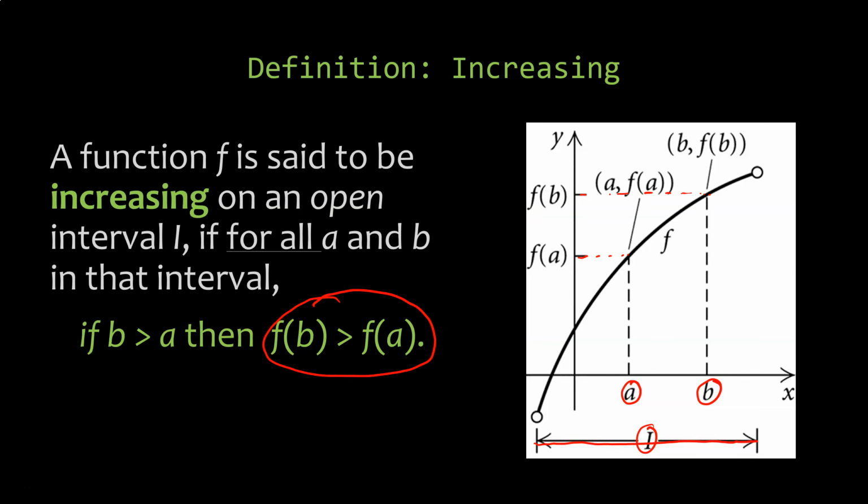Okay, in other words, if we are moving along the x-axis from left to right, the function is increasing like that, meaning it is going up. So that is why the definition says f of b has to be greater than f of a, given the fact that b is greater than a. Okay, similar idea. What does it mean to be decreasing? Well, the other way around, right?